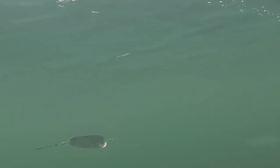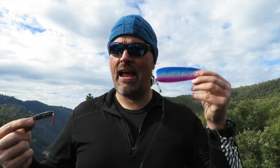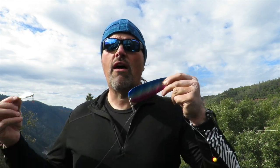Pretty simple stuff. Now, if you are using a hoochie or something that doesn't have action, that's when you want to be running your bait 2.5 to 3 Dodger lengths behind the blade, because you're relying on the Dodger to impart action to the bait. But when you're using a spoon or a plug, you just want this Dodger to draw a fish into the vicinity, and then they'll see that lure working on its own. And if they're in a mind to strike, they're going to hit it.